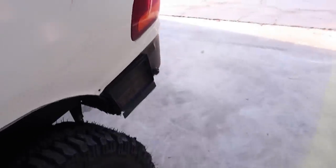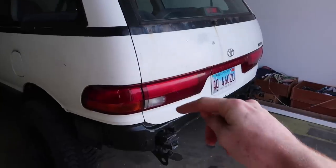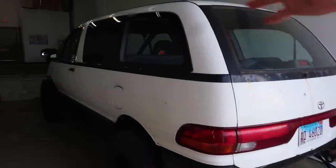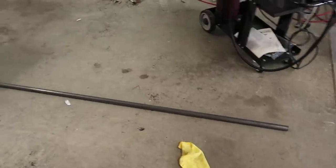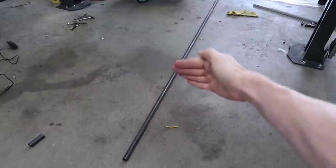Now, while I'm painting the roof rack, I'm gonna go ahead and start making a ladder. I want to have a little ladder on this back hatch so we can use it to get on top of the roof, or hang on it while off-roading. I don't know if we'll have quite enough metal, but we're gonna try. We got 10 feet, so we'll make a little 5-foot ladder. First thing I'm gonna do, cut this in half. There we go, we got two 5-foot sections.